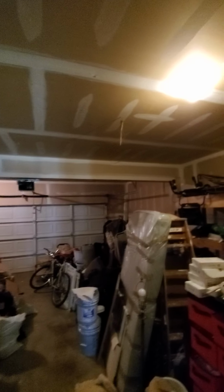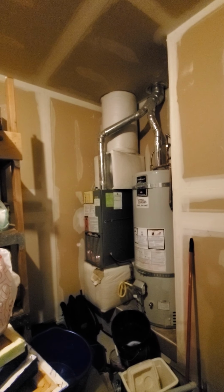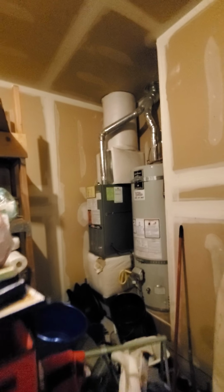And let's take a look at the garage wall here. If I can find the light switch. There we go. Not much light here. So good sized garage. It looks like it's a little deeper than normal. And it's definitely wide. So you've got a 4-foot wall to either side of the garage door. So you've got room here to get the cars in and out and open the doors with the cars in here. Furnace and water heater. There are recent inspection stickers on them I can see from here.